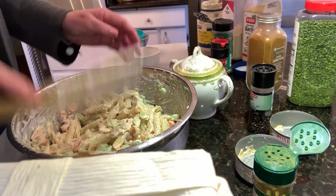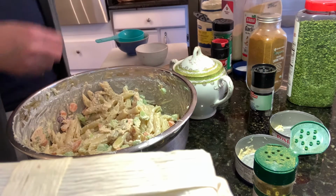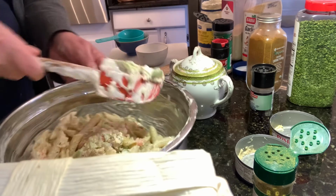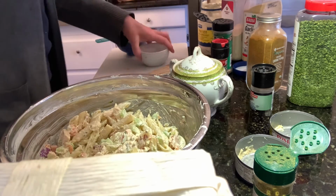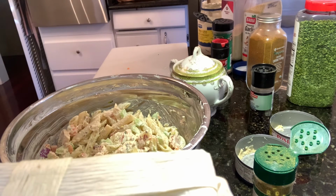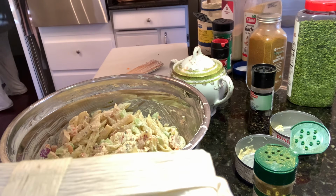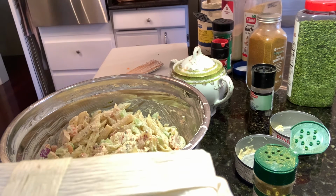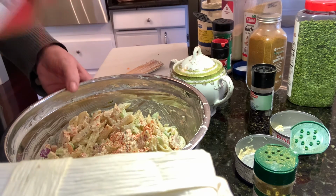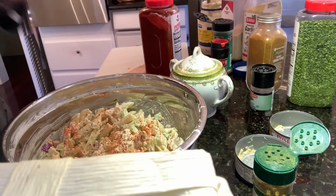Okay. What I'm going to do is clean the sides of the bowl up. And I'm going to garnish with paprika. And here we go. A little bit of paprika for our garnish. This didn't take long at all. It looks delicious.